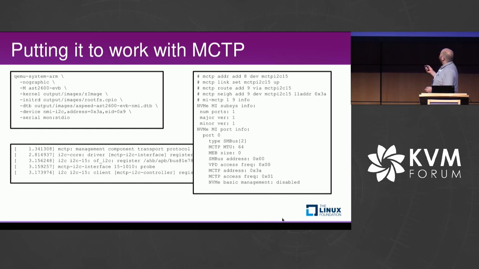So this MCTP tool works sort of like the IP route commands. You tell it that on this particular interface, I'm going to give myself the MCTP endpoint ID 8, and I'm going to bring the link up. Then I'm going to add a route to this device on that interface. And because this is an I2C-based transport, we need to tell the routing mechanics inside the kernel that it's available at this address. With these four commands, the MCTP stack is bootstrapped, and we basically have an MCTP network running.